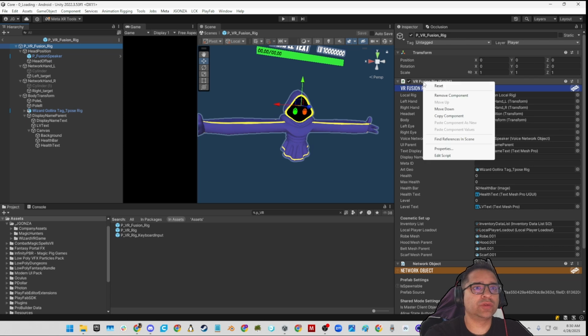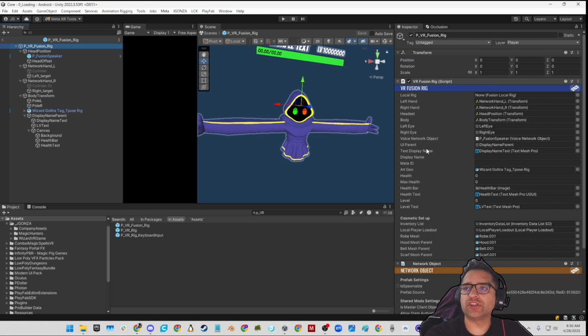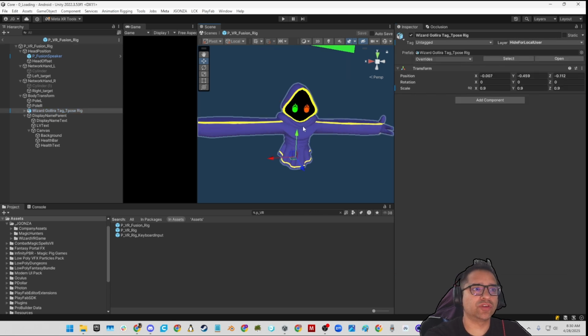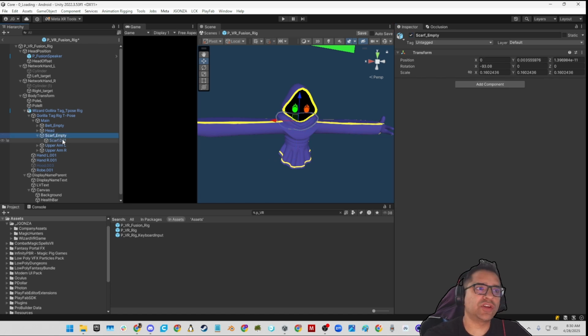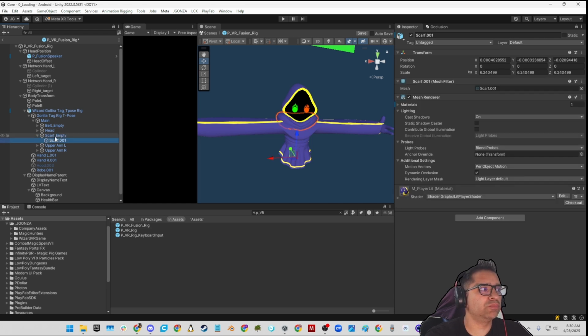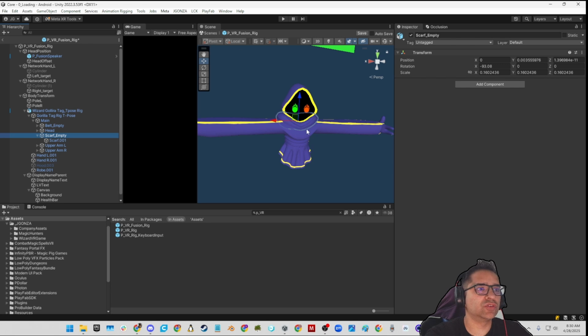So let's go into the script and talk about what we do to change cosmetics. As you know, in here, you see my guy. I set it up so that we could swap out stuff. Let's see, so we could change the scarf, and it's just a mesh, and I have this empty controller. So anytime I set something up, this is good for when you're swapping cosmetics and you want to figure out how am I going to set up my rig to allow for cosmetic swaps? And this is how you do an empty locator or transform somewhere in your rig so that the 3D artist that will model this will model it so that the pivot is on the specific spot, right?